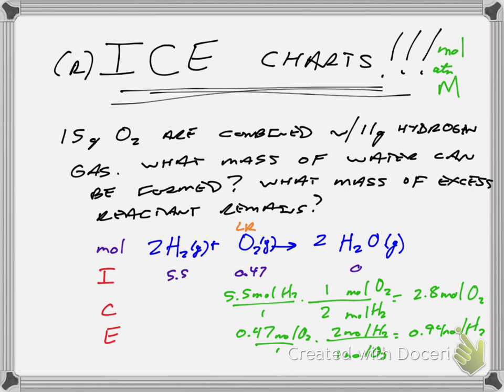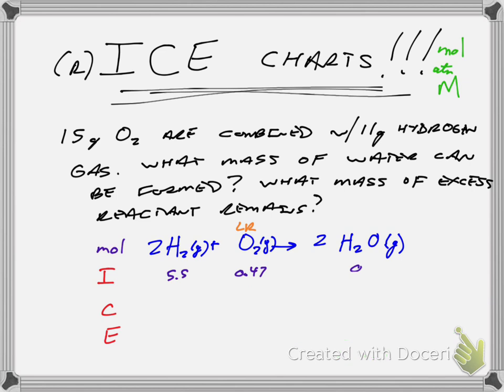But if I have it set up in an ice chart, it's just really easy to picture this math happening without having to write it out. And you're going to see us use that multiple times as we fill out the rest of the chart. But the green here just shows you this is nothing new. This is what you learned how to do last year. But the ice chart gives me a quick shortcut to be able to divide by its coefficient, multiply by the other coefficient in order to compare one amount to another using that mole-to-mole ratio.